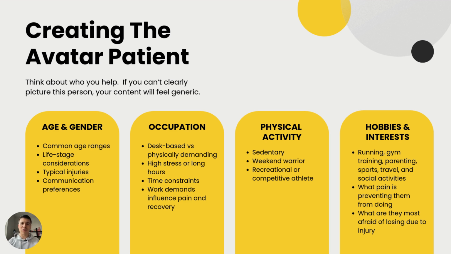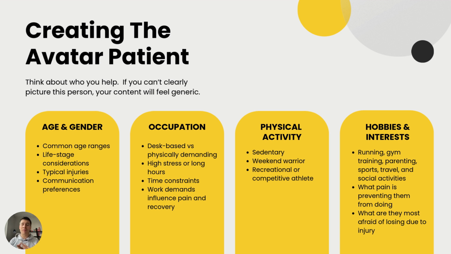Then we can take it one step further and think about what their physical activity is and what their hobbies and interests are. Are we dealing with someone who's sedentary mostly through the week? Maybe that's the office worker who is sitting at their computer Monday through Friday, but then on the weekends they're running marathons or going to CrossFit or Hyrox? Are we dealing with a grandparent who is walking, doing a lot of maybe social activities? They're part of a knitting club or something like that, but they want to be able to spend more time with their family.